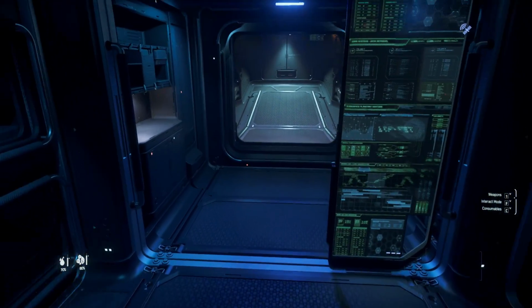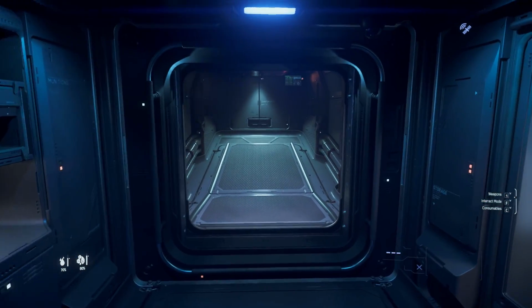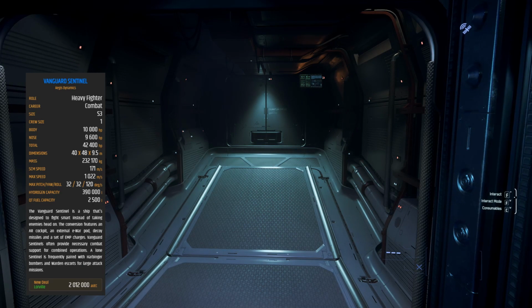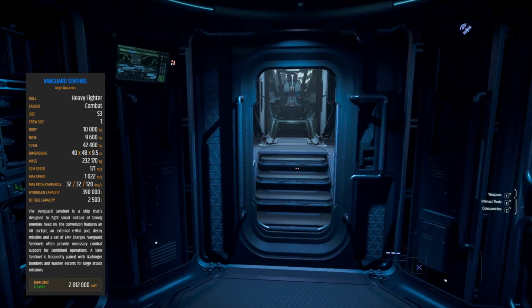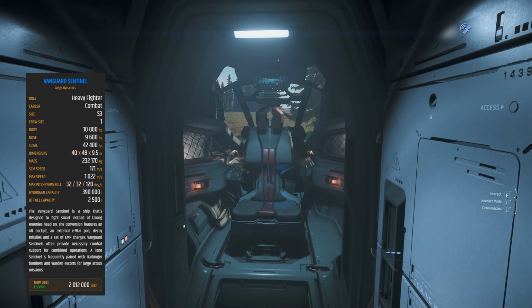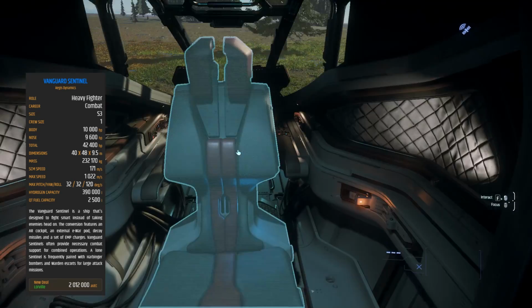The price point of this ship is pretty expensive. It's $275. And you do get a bit. The quantum drive, the stats are going to be on screen as I'm talking about this. The quantum drive is your average quantum drive. It's not amazing, but it's not bad, right? It's better than most in the class, or it's around average for a heavy fighter. So that's decent.